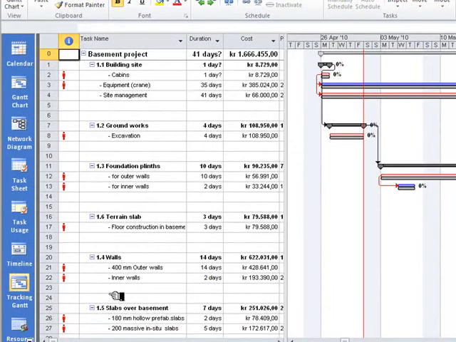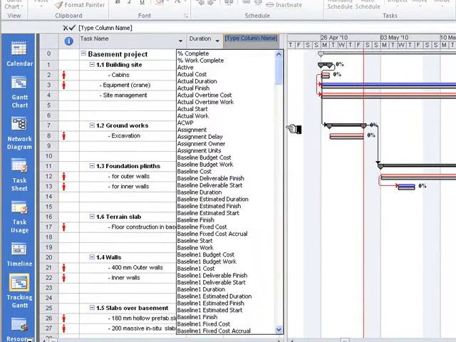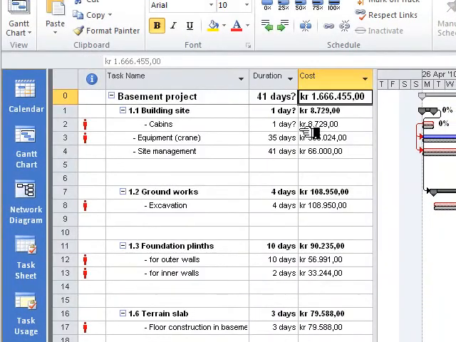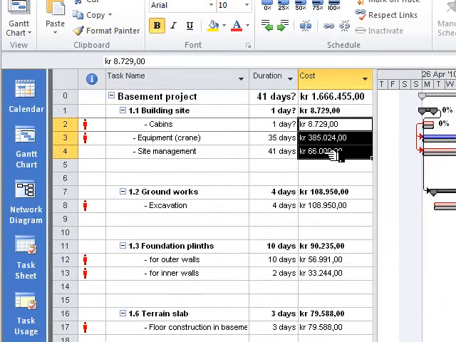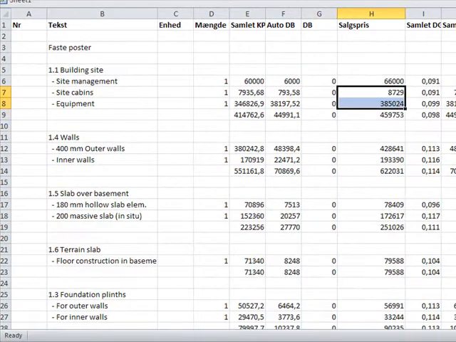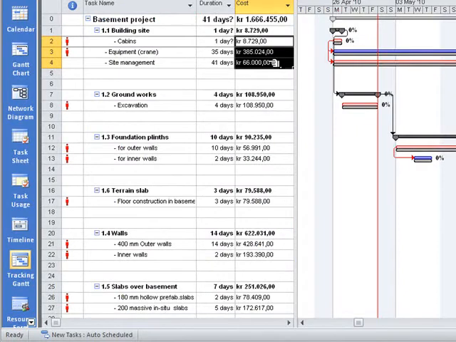I have copied my activities from the Excel sheet over. I have right-clicked here and inserted a new column where I'll write C for cost and choose cost, and this is my cost column, and then I have copied the respective costs from my Excel sheet over to the items in my MS Project file, and pasted them in here.